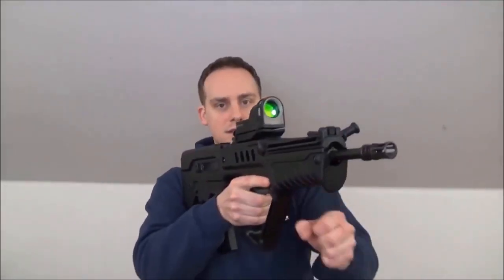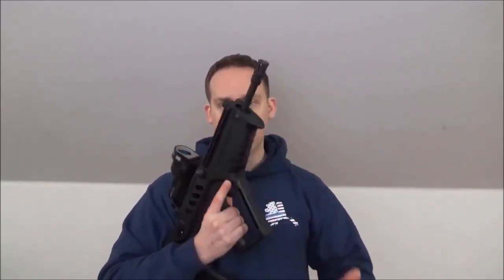That's one of the reasons why I find the bullpup to be a very good platform — a little bit faster and more maneuverable. It has all the advantages of a regular 16-inch barrel AR-style platform, but without the drawback of having to pull the rifle into your workspace to find your space to insert the magazine. That's really my tip for getting better with your reloads and being more consistent with a bullpup rifle.